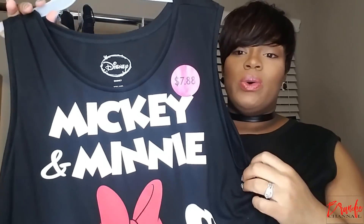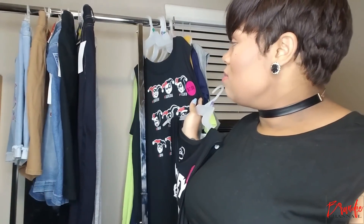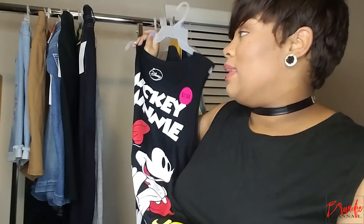Next, keeping on that same trend — I'm obsessed with all things cartoons, Marvel, Disney. This Mickey and Minnie t-shirt was a must-have. My son is obsessed with Mickey Mouse too, so it's kind of something we share together. I got this in an extra extra large because once you wash them sometimes they shrink — with the Harley Quinn one it's a little smaller, so I could even wear that as a crop if I wanted to cut it. This one I wanted to fit like a regular t-shirt. I actually paid full price — it was $7.88. And I'm in love with it.